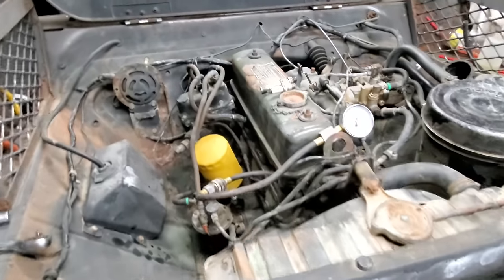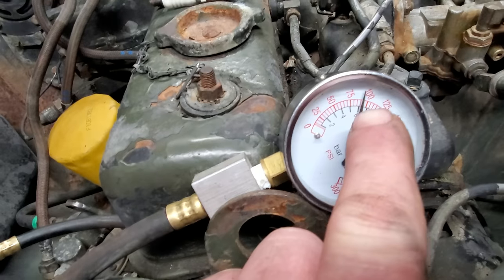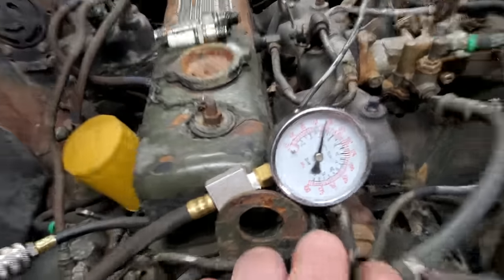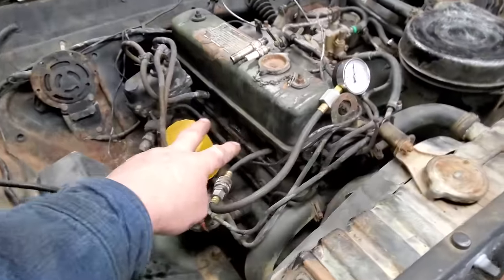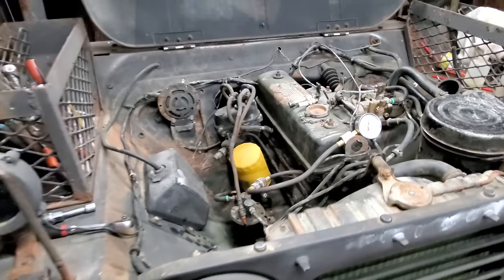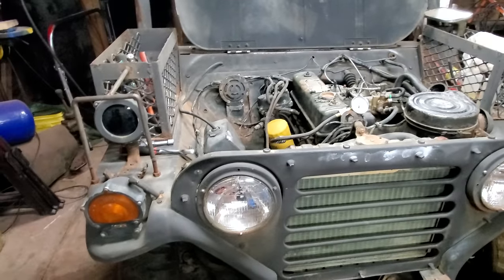Well, she just don't want to start right now. I am checking compression in cylinder one, and you can see it's dropped back down to 90-ish, somewhere in there. So I'm going to put some transmission fluid in these two cylinders here. We're going to let that sit overnight. I think I'm going to fool with electrical a little bit because not one single light on this Jeep works.